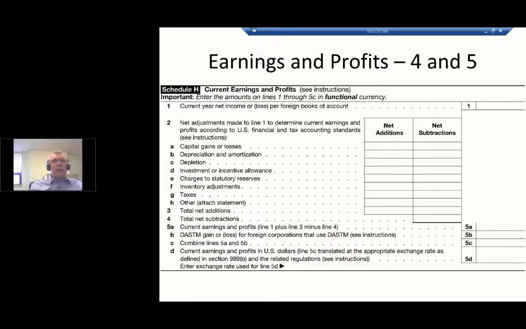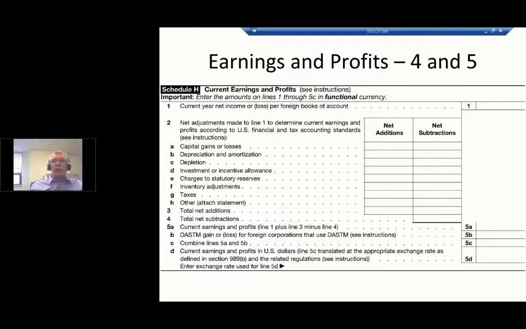The next in that counting sequence was 5, and the Category 5 filer is the person that is one of those shareholders that causes the foreign corporation to be a controlled foreign corporation. So the Category 5 is for a 10% or more U.S. person shareholder of the foreign corporation.